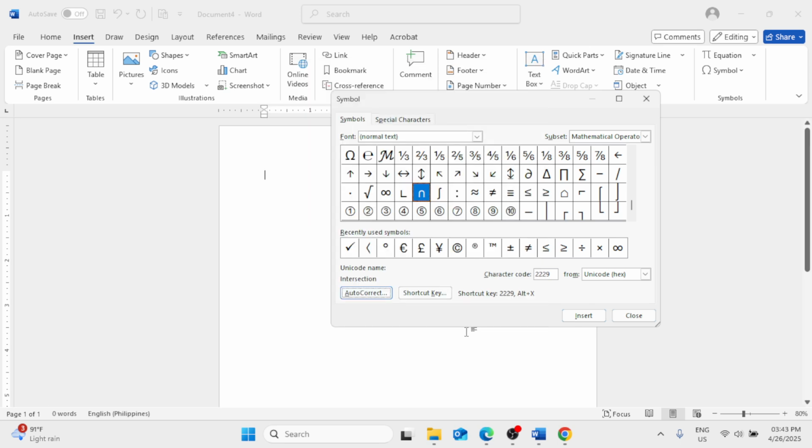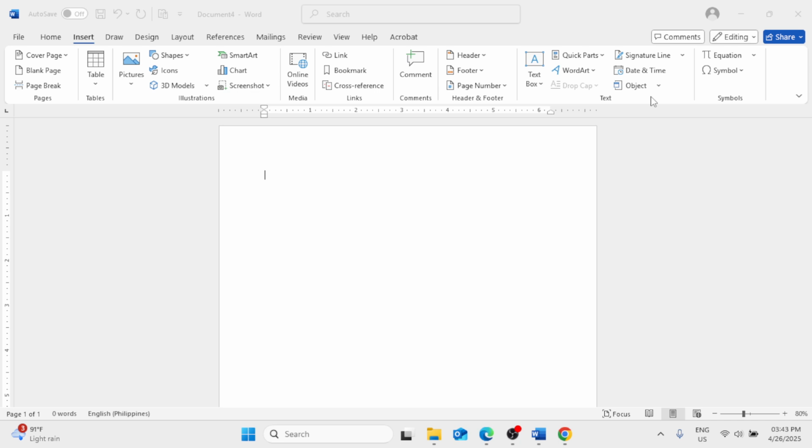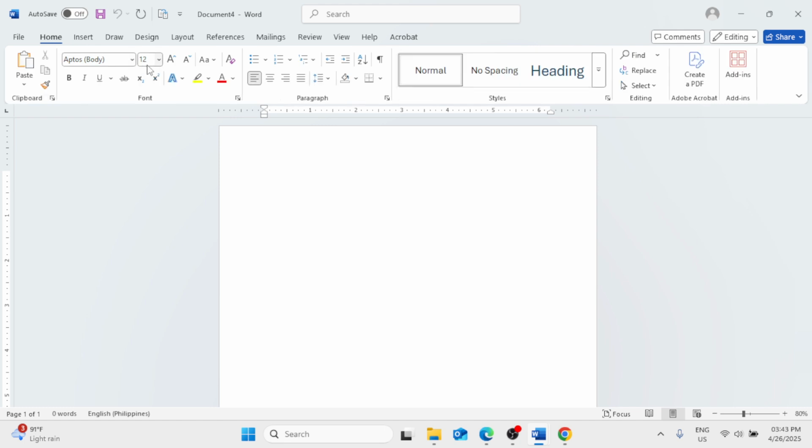Make sure to remember the text that you have replaced on it, and make sure that if you're going to add a text or a shortcut, it is easy to remember. Okay, so let's try with it.